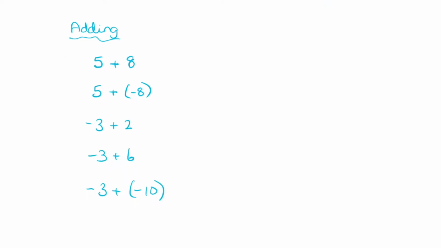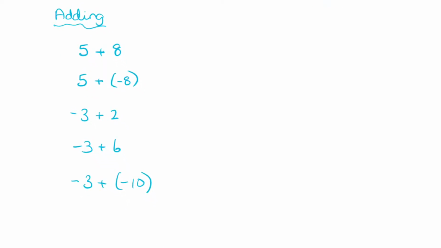Okay, so we're just going to look at adding and subtracting positive and negative numbers now. So we obviously know that 5 add 8 is 13. But what about 5 add negative 8? So again, think about starting at your first number and then going up or down the number line.